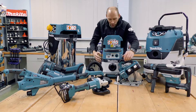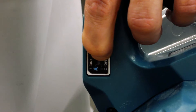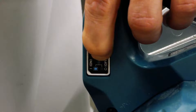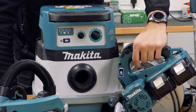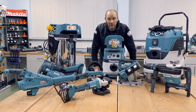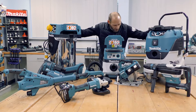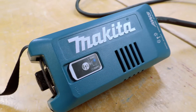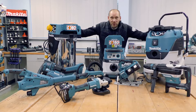To pair devices, hold the button on the front of the machine until it flashes green, and the same on the device itself. Once connected it will go solid blue and you're ready for wireless dust extraction. If you've already bought into the Makita dust extraction range and have an M class extractor — 110 or 240 volt — there is now a WUT02 attachment available in January.